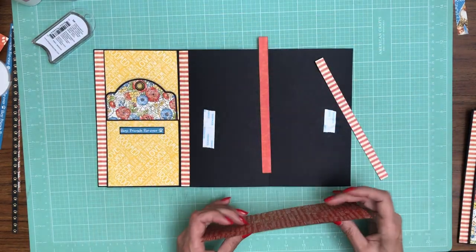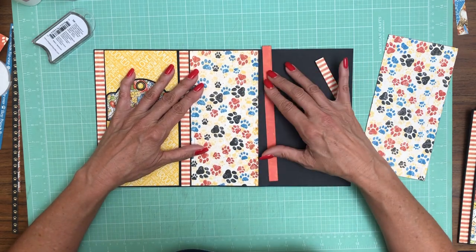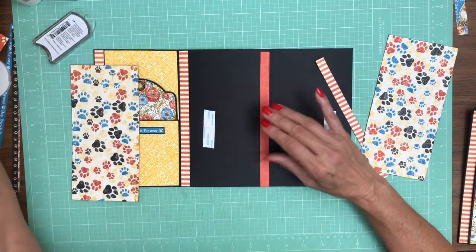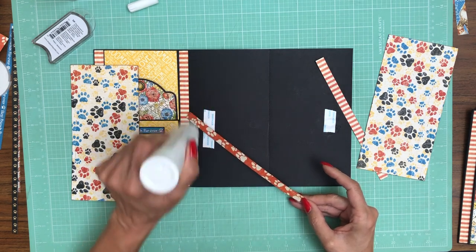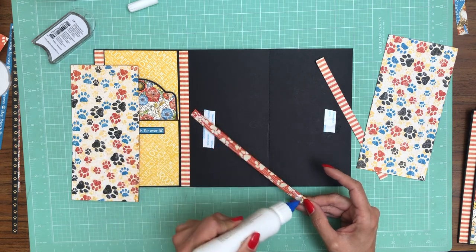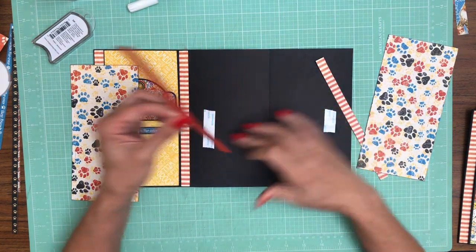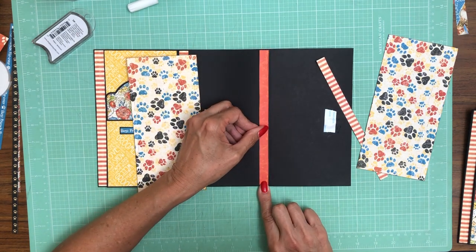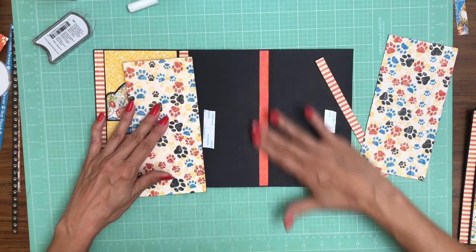I think I've got everything measured and ready to go. The strips, both of them, are cut at 1/2 inch. Okay. So I'm gonna add my strip first, and then I'll double check and see if I need to trim the middle piece, but I think I've got it pretty darn close, if not right on. And I always recommend that you add the thinnest strips first and then trim to fit the larger one. It's easier to manage in the trimmer if you need to trim it down. Trying to trim down a half inch strip is virtually impossible in my mind. I can't get it to sit still in the trimmer.